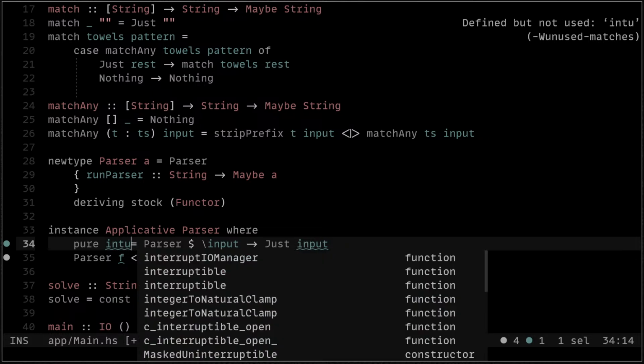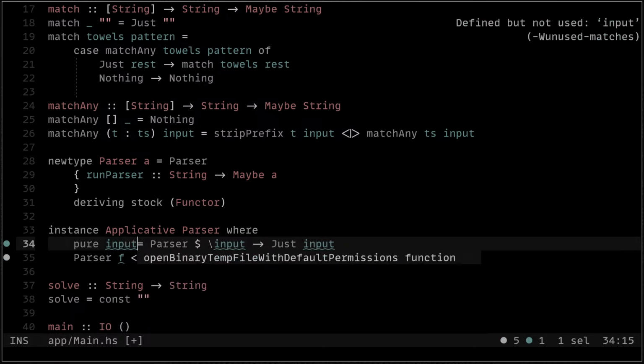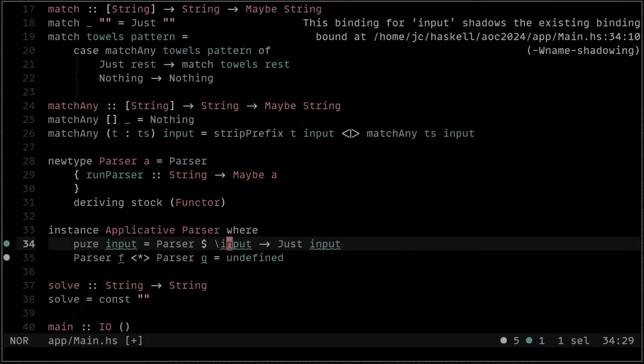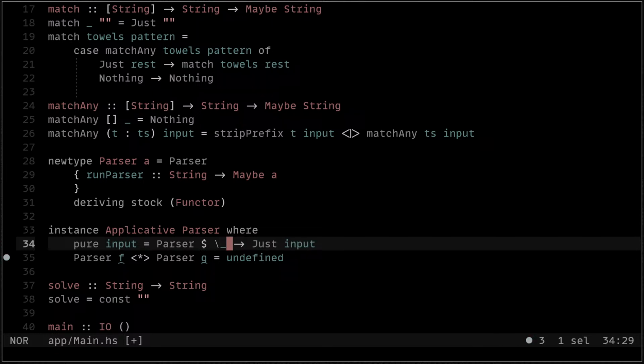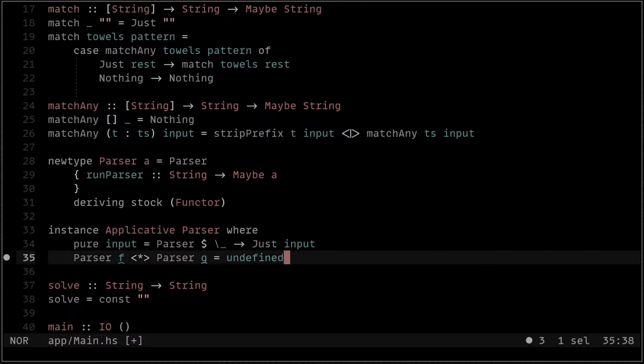Oh, maybe it's pure input here. So pure is going to say whatever you give me. If I say pure some string, it'll be just that string in the context of a parser. Okay.